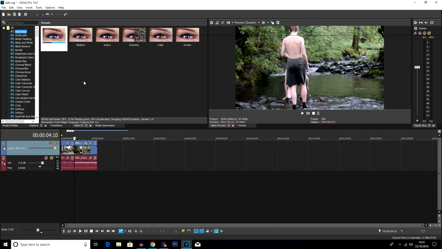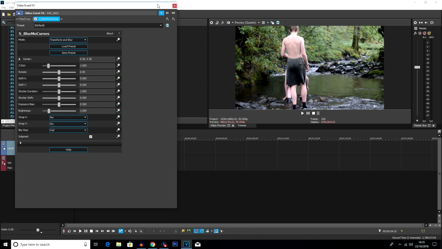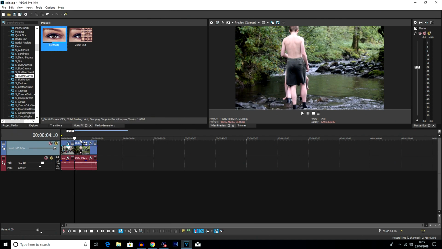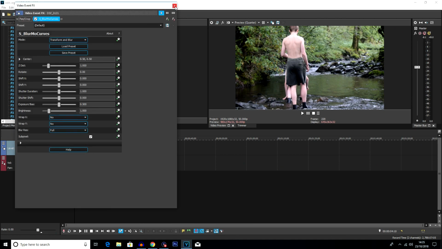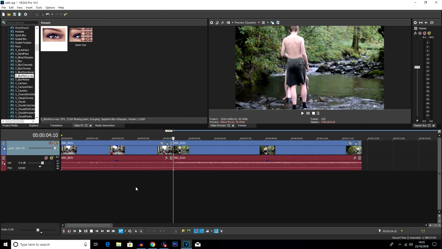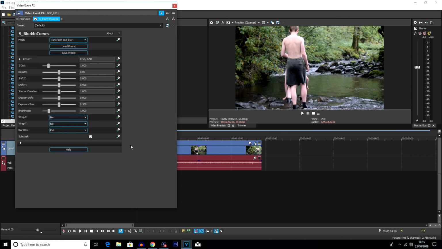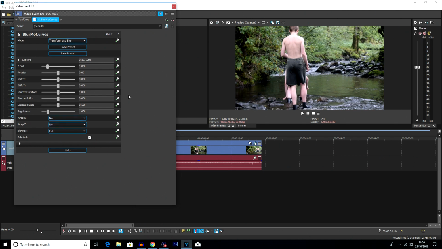Now, if you have got the plugin and you're following along, you want to first go to Video Effects. You want to scroll down until you find S Blur Mo Curves. Here it is. And you want to just drag the default onto both of the clips here, like so. Now, I'm just going to zoom in here a bit on the timeline just so I can see things a bit better. Then going into the effects of the first one here, the first clip I should say, you want to follow along with these settings.